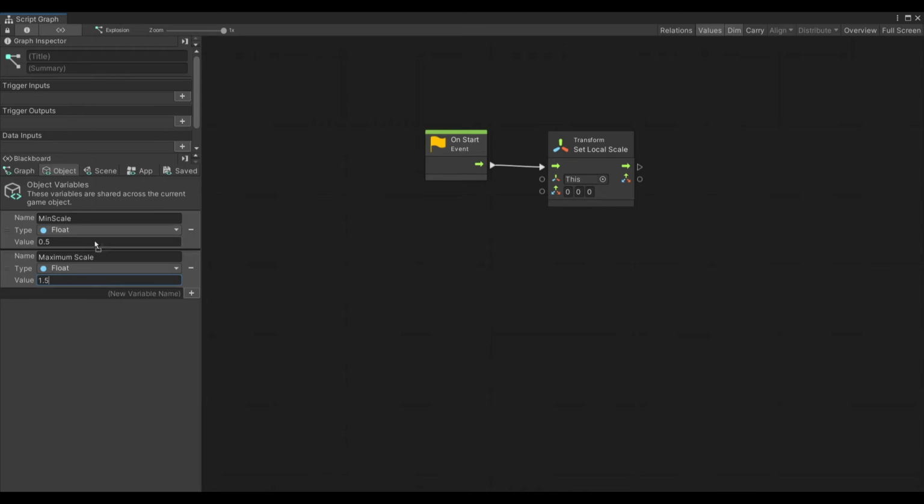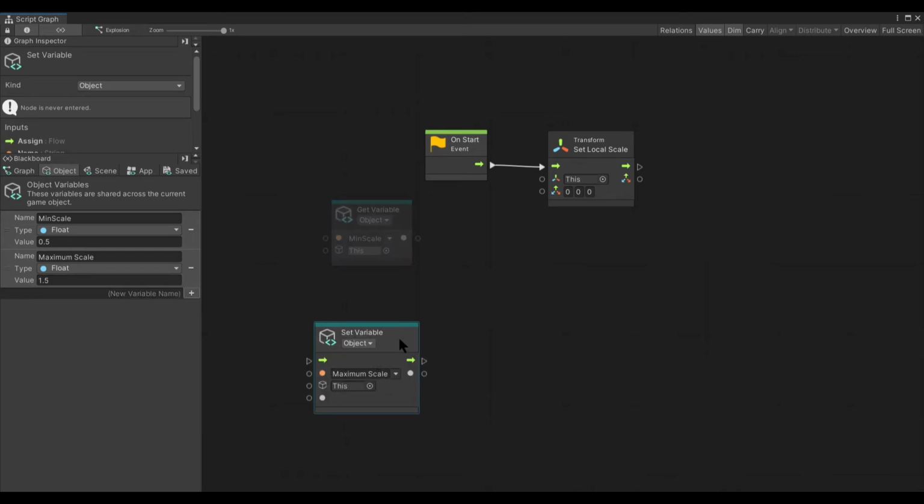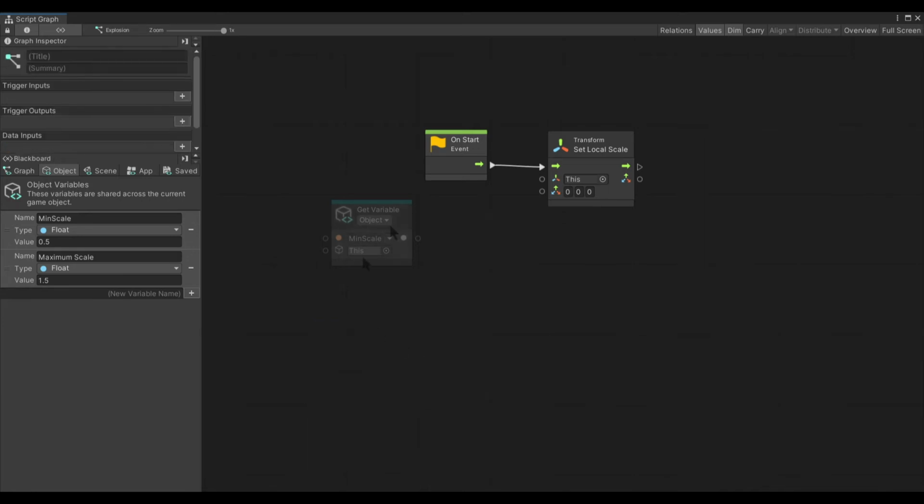Then we can click and drag these out here, just like that, to get the variable. If we wanted to change it from in here, we would Alt-click, and that gives us the option to set the variable, but we're not going to be doing that right now.